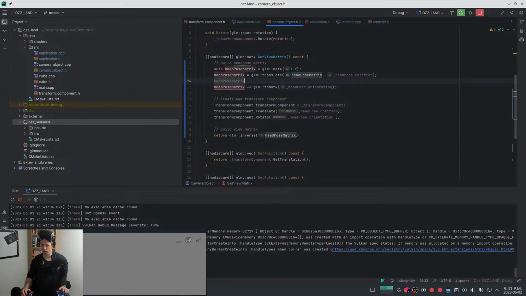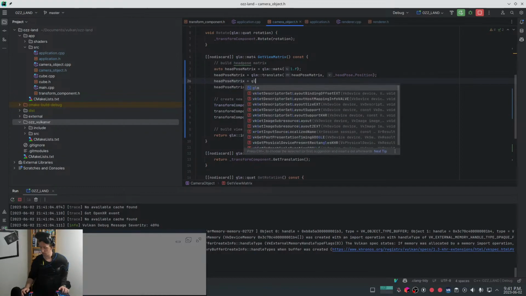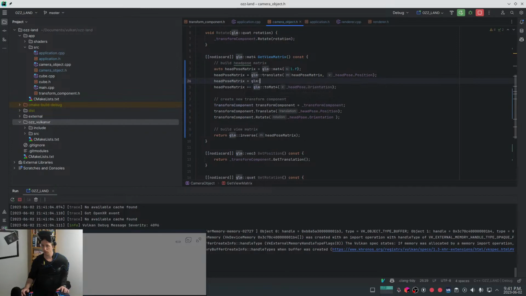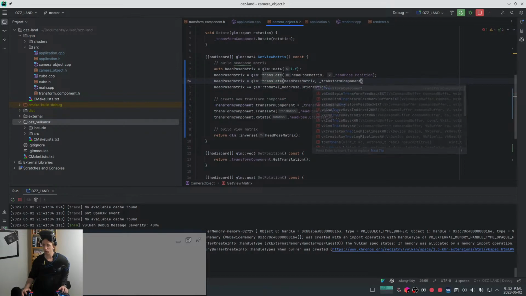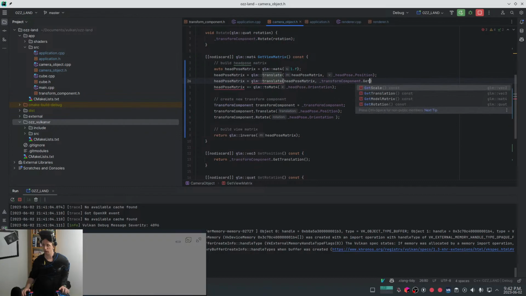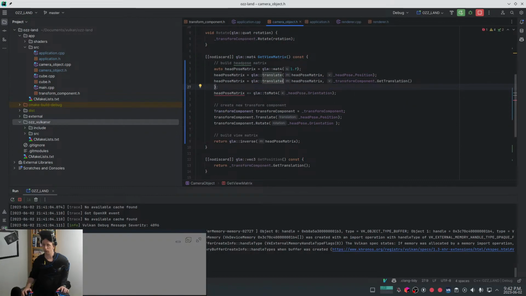Head pose matrix times equal GLM translate head pose matrix, transform component dot get translation.